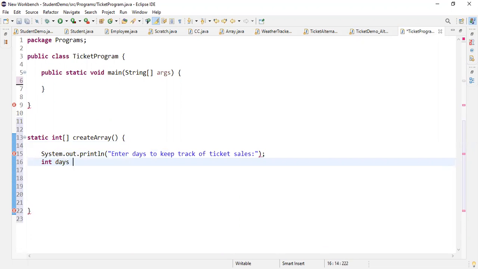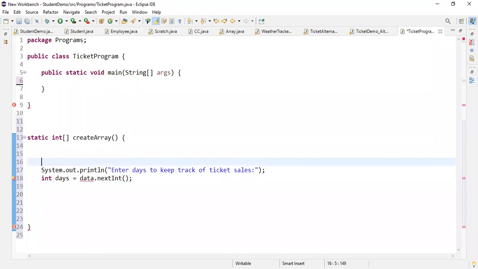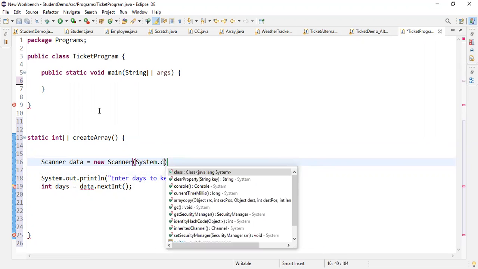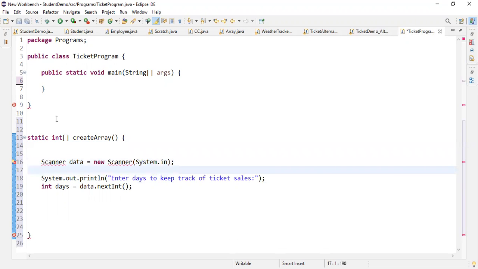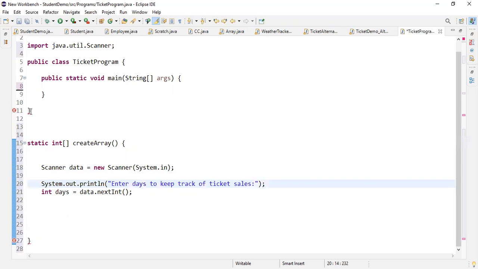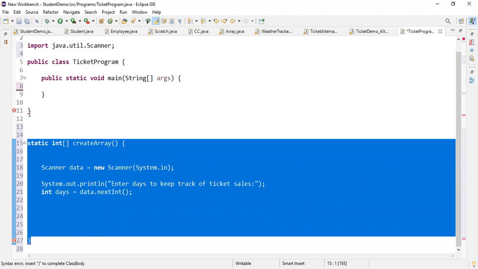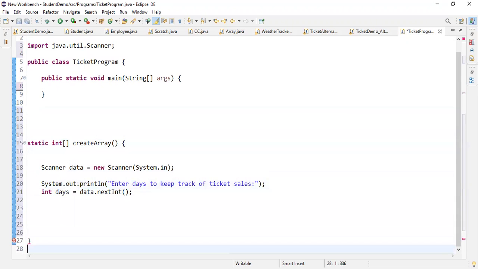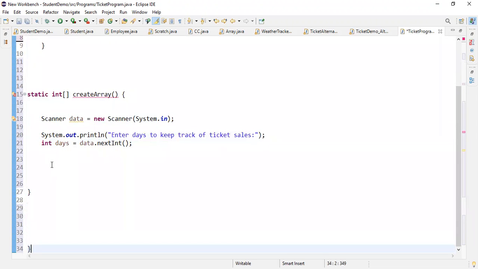And we're going to allow them to enter in the amount of days by utilizing the scanner. Of course, the scanner doesn't exist in this particular context right now, so we're going to have to input that scanner. Now, this is giving me an error because I actually haven't imported the Scanner statement. So if I do that, I should be fine. Also recall that our methods are supposed to be contained within the class, and the class here is not where it's supposed to be. It's supposed to contain the methods, so we're going to have our class be there.